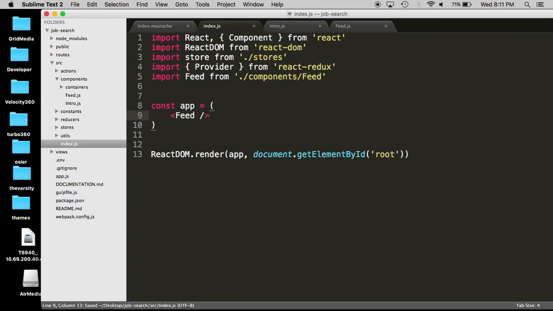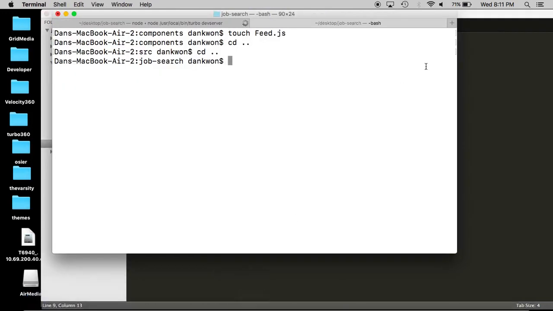And let's use our feed component. So it's kind of like defining custom HTML tags, right? And instead, we're going to see the HTML inside the feed component. Now, again, if we reload the app right now, it's not going to change, because we've got to run Webpack. Don't forget to recompile. Obviously, that can get a little tedious to run Webpack over and over and over again.